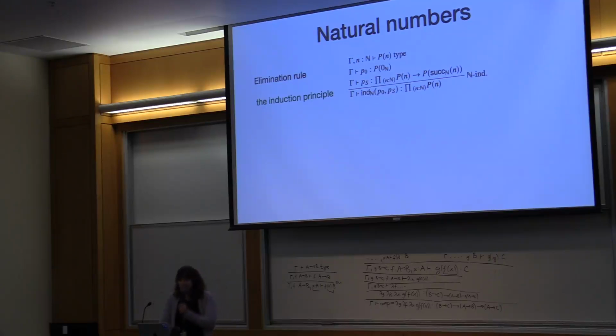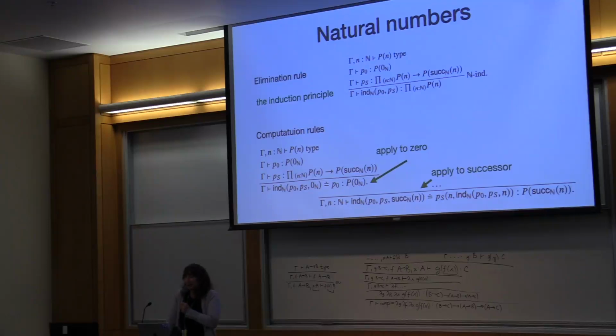So let's look at this induction principle, and let's add the computation rules. I said these P0 and PS should say what is meant to happen on the 0 and the successor. So when you apply this induction to 0, here you see I can give it another argument, the n, the natural number, and if this argument is 0, then it should be judgmentally equal to P0. And if I'm giving it a successor, it has to be judgmentally equal to this PS applied to the proof of the previous guy.